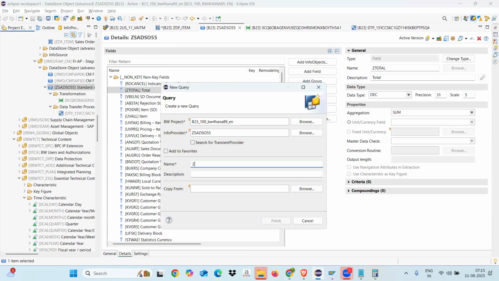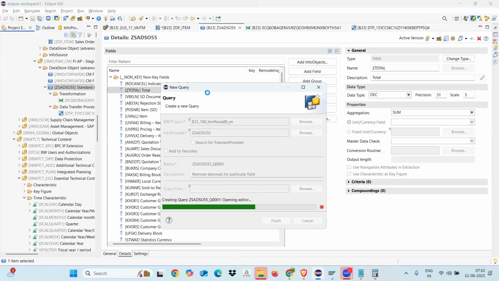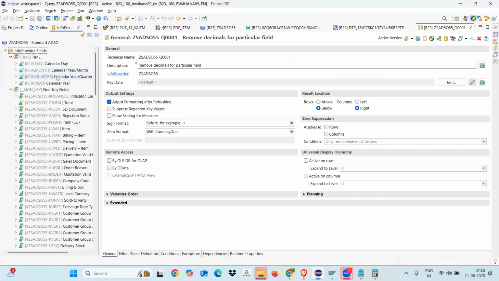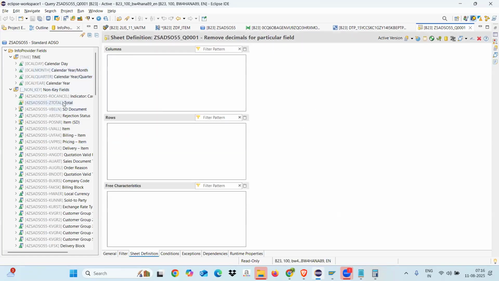In the front end, remove decimals for the particular field. Now go to here, and go to sheet definition, you can drag and drop Z total.